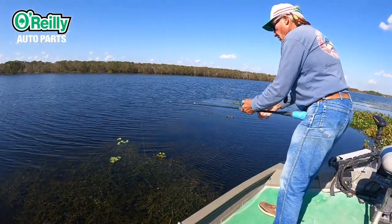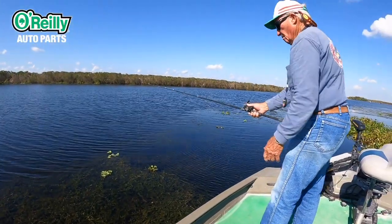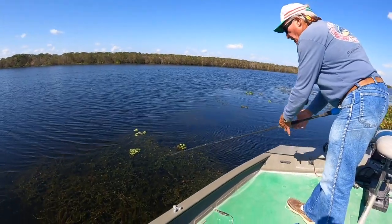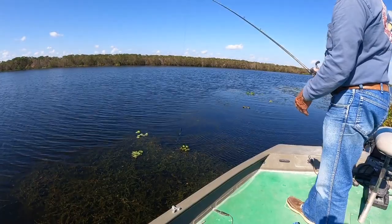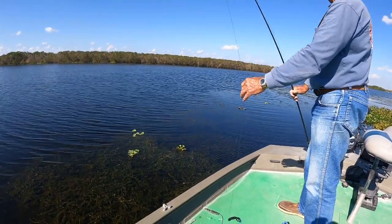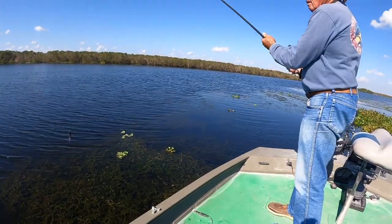Okay, I'm gonna lift it up 2 or 3 times. Now, usually, okay, this is how deep it is. I want to just show you. It's that deep. It's over your head right here. Look at that. That's 6 feet deep right here. That's 6 feet of water.